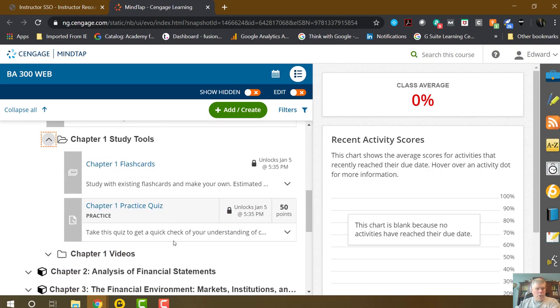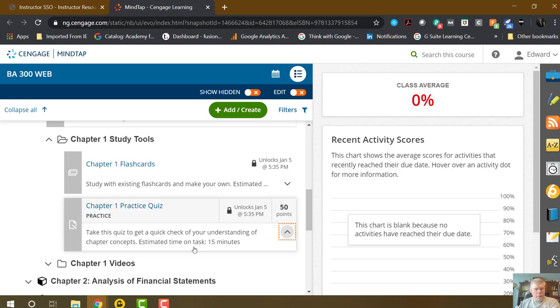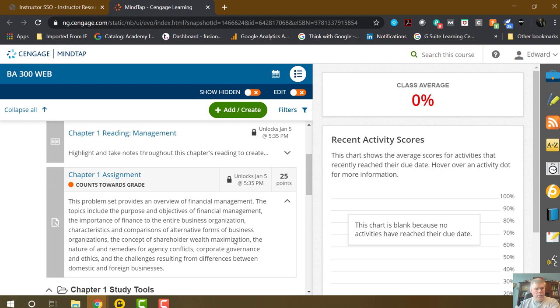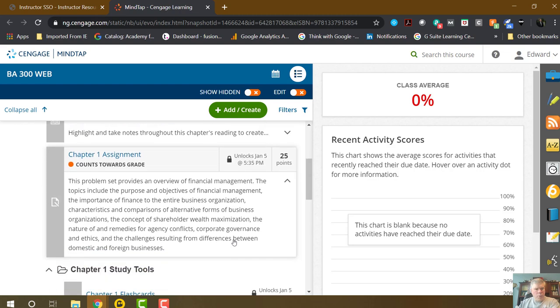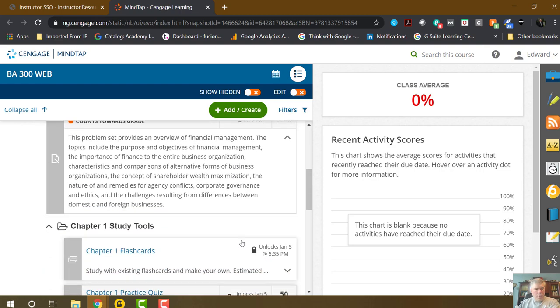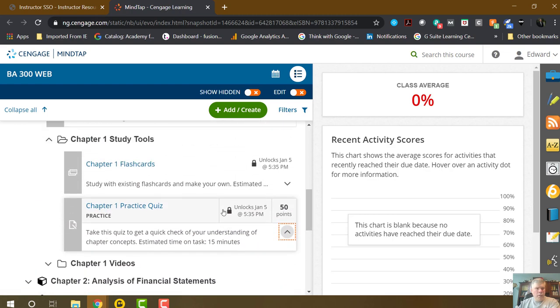You've got the chapter 1 study tools, so you've got flashcards available to you as well as practice quizzes. This doesn't count as part of your grade. And again, it gives an estimate of how much time it's going to take. So this one says estimated time on task is 15 minutes. Each one of these assignments generally takes about 30 minutes or so.